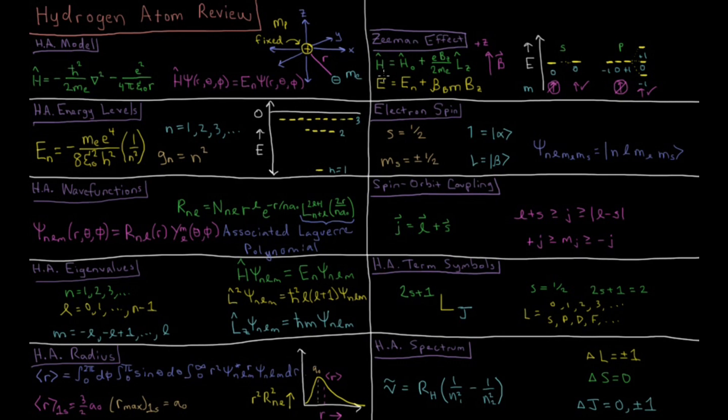If you have the hydrogen atom in a magnetic field, levels with different values of the magnetic quantum number m will split their energy levels. The energies now become the energy levels outside of a magnetic field plus the Bohr magneton times m times the magnetic field strength in the z direction.